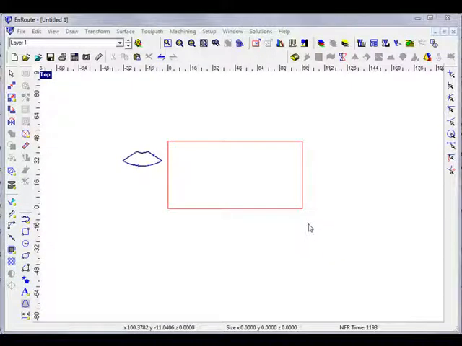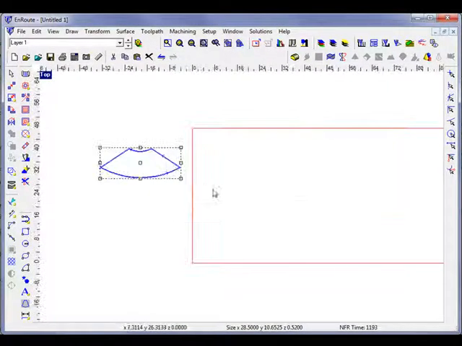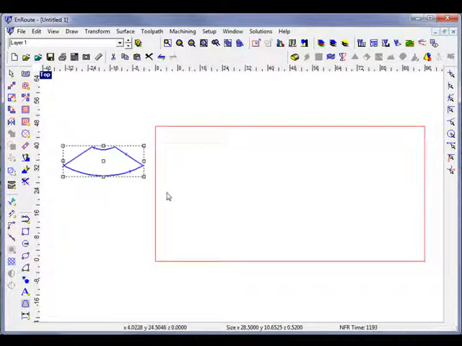In this example, we're going to show how in Route 5 we'll create a remnant which can be used to nest other parts into after it's been created. So here I have an example of a part on screen that I want to create a few copies of and nest. I have the part selected and it's outside of the plate.